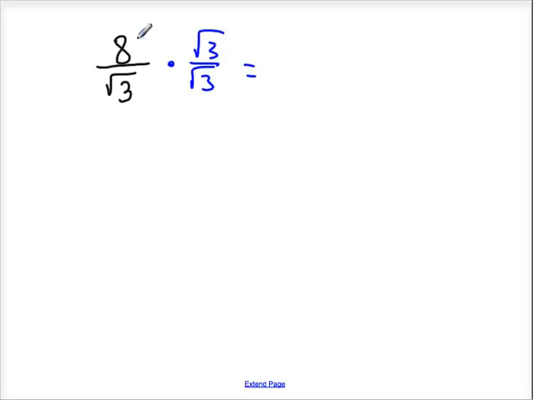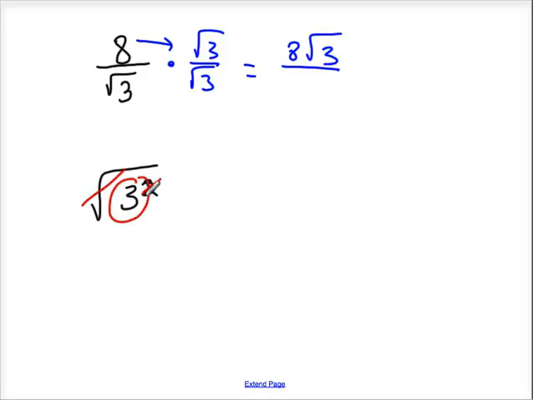Very good. On my numerator, I get 8 times radical 3, which is 8 radical 3. My denominator is radical 3 times radical 3. What is radical 3 times radical 3? 3. 3, very good. This is the same thing as saying radical 3 squared. And if you think about this, the square root and the square inverses simplified, and you're just left with 3, which is why that goes away, okay? So then you're just left with 3 in the denominator. Always check to see if you can simplify your coefficients, 8 and 3. In this case, can you? No? So you're just left with 8 radical 3 over 3.